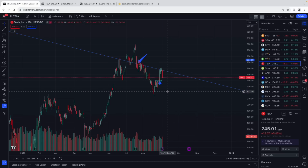And the reason I brought this up in today's video is because if Tesla sees a lot more downside, if we were to go below 240, the market is likely to follow to a degree, because Tesla's price movement has actually been known to front run what the market will eventually do by a day or two. It's not always the case, but it certainly can be a very nice confirmation signal.